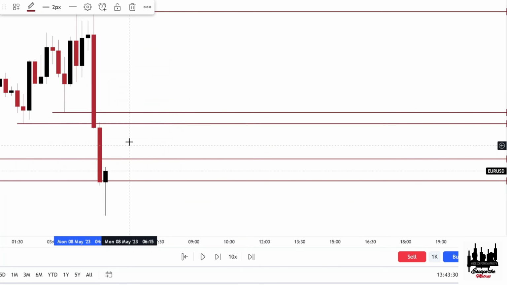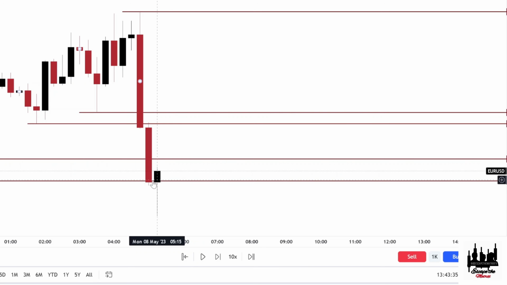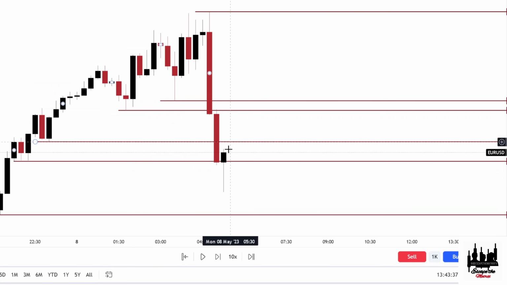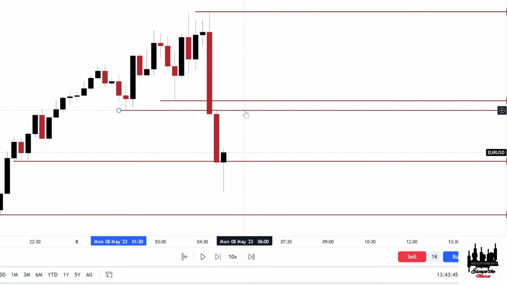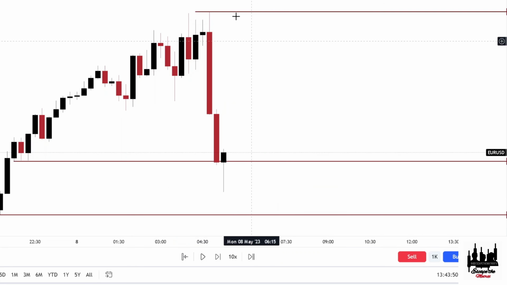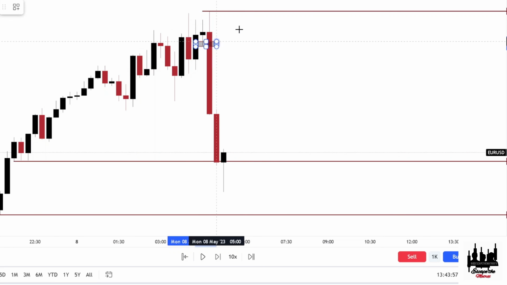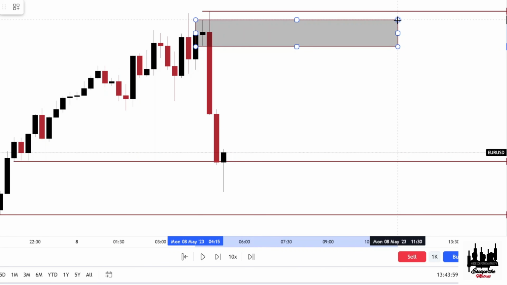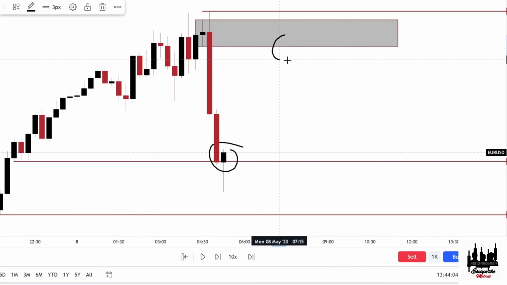Okay, what happened here? Price closed below, as you can see. Price closed below and closed back in. So now we know we have a bullish bias. So when do we have a bullish bias? Look at your next swing. There's no more swings here until this higher swing. And before that, you have an internal liquidity level, which would be your order block. So you basically have the bias all the way from here to here.